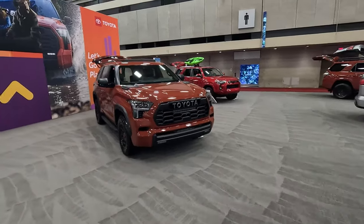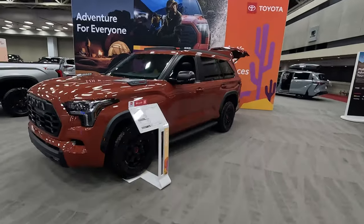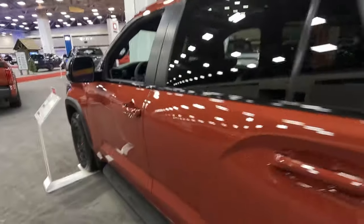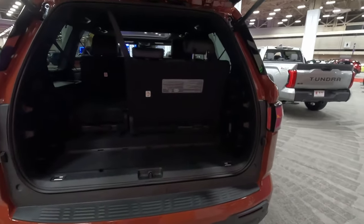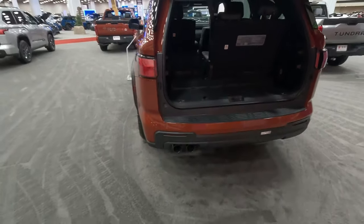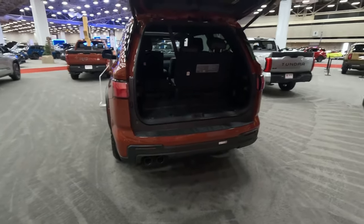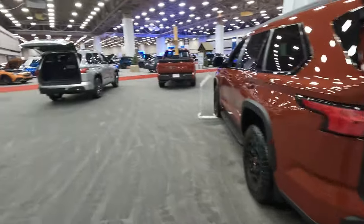Here's the Sequoia I referenced when we were talking about the Grand Highlander. It's built on the Tundra platform, so you know it's capable. This is a TRD Pro version with all the same goodies. But where this falls short for me is as a three-row SUV — it's got something like 11 cubic feet of space behind the third row. The hybrid battery resides under the back seat, because all Sequoias are hybrids with the iForce Max. That completely gets rid of underfloor storage and cuts into its three-row functionality. It just seems like a little bit of a miss for me.